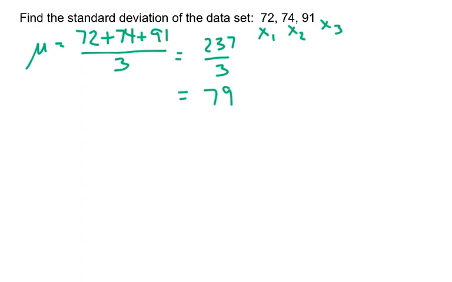So let's see. I know what mu is. I know what x one, x two, and x sub three are, and I need the number of data points that I have. Well, that's not hard to find. That's just three. So let's plug this into our formula and see what it looks like.